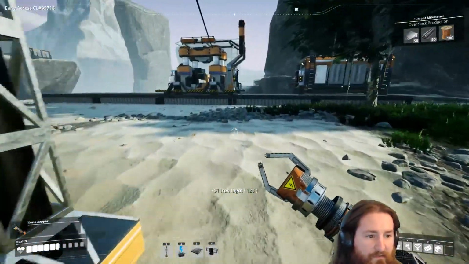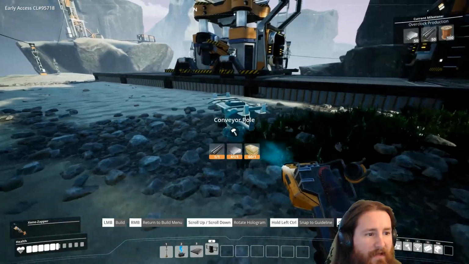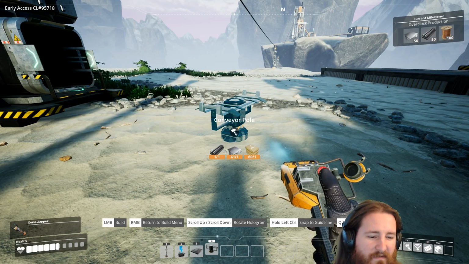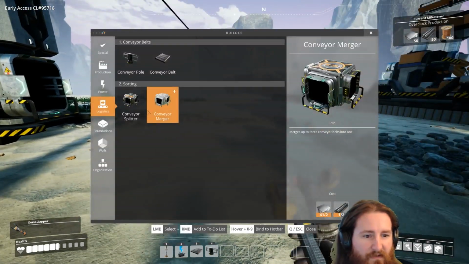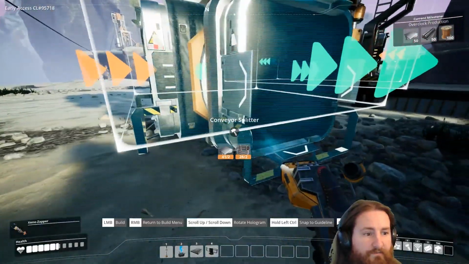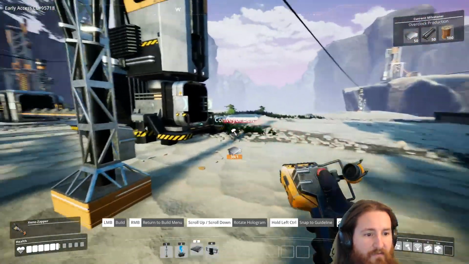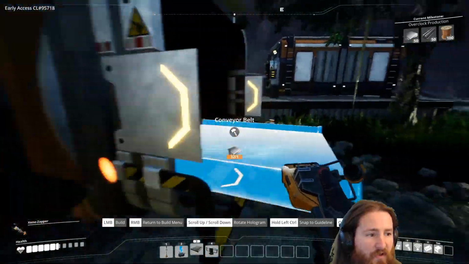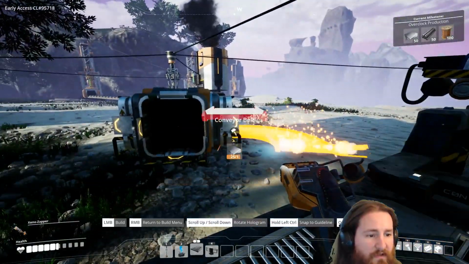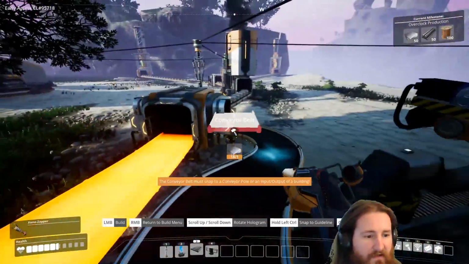And now what we're going to do is we are going to have a conveyor pull right about here. Do I even really need to build that? I don't think I do. What I do need to build is a conveyor splitter. The conveyor splitter is going to be what we need here. So we're going to go like this. And then we're going to put conveyor belts. And we're going to do a conveyor belt over to here, which looks frickin' neat. And then we're going to do a conveyor belt which goes over to here.